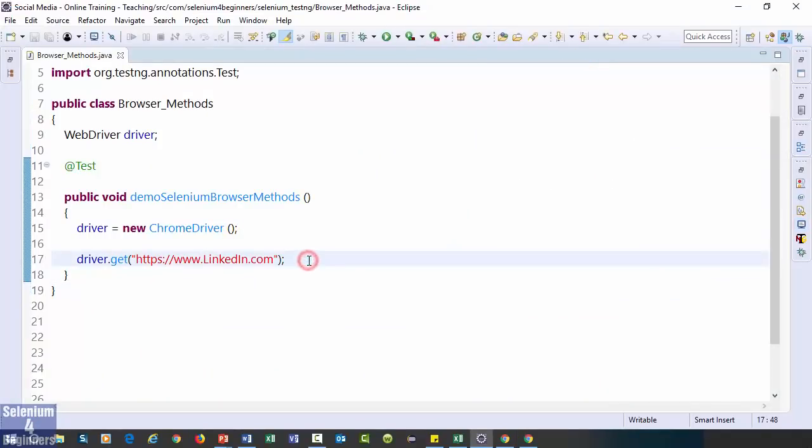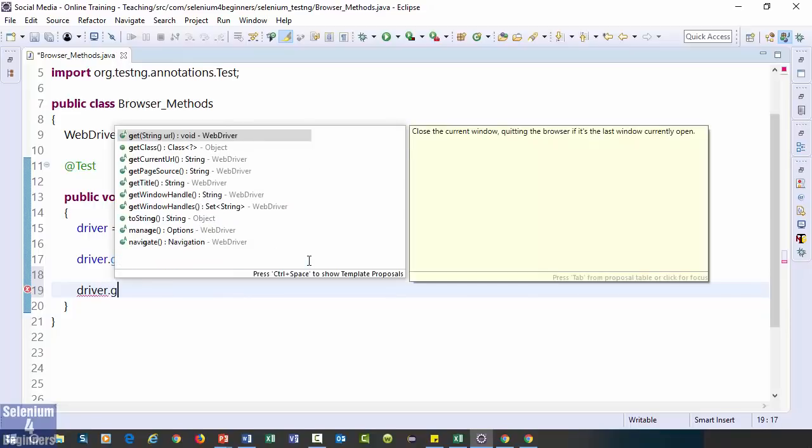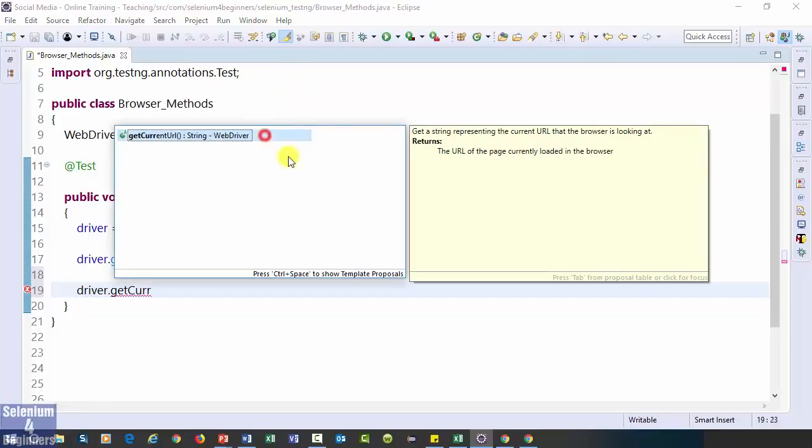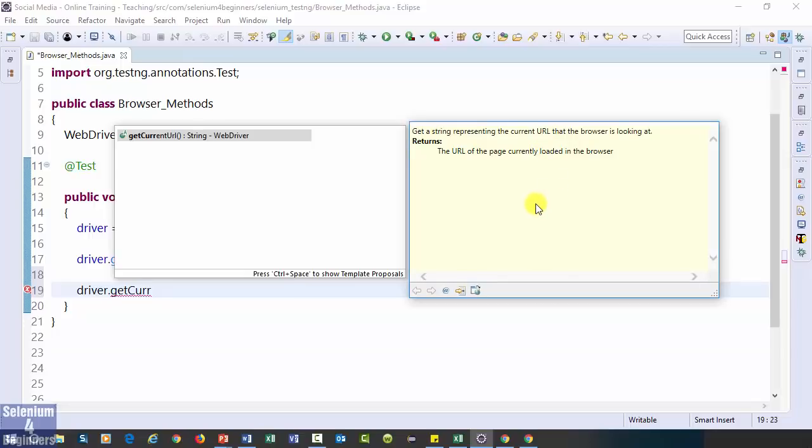The next Selenium browser method is getCurrentUrl. We write driver.getCurrentUrl. The description states get a string representing the current URL. Notice this method does not receive a parameter like the get method, but it returns a value.